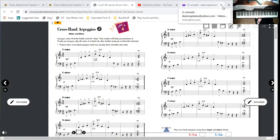This is a tutorial on crosshand arpeggios in Piano Adventures Lesson Book Level 2B by Nancy and Randall Faber. This is on page 10 and 11 of the lesson book. An arpeggio is a broken chord. Arpeggio comes from the Italian word for harp. To play an arpeggio, play the notes of a chord one after another going up and down the keyboard.